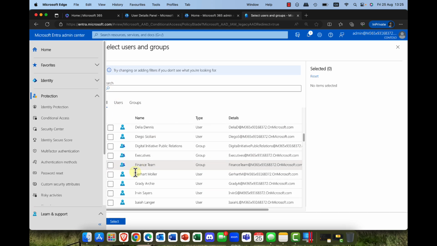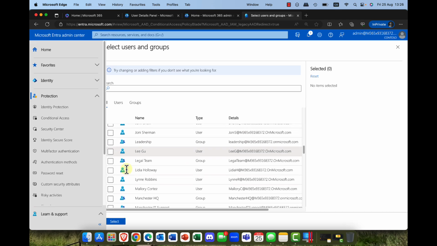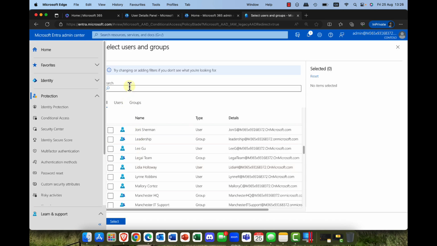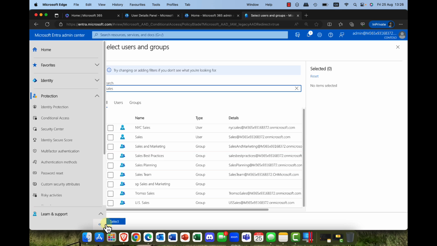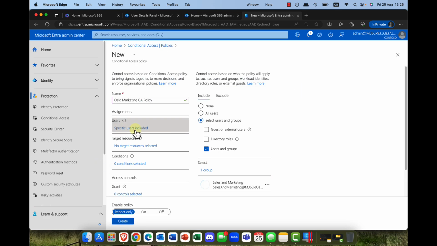So for example, in this example, you can see that I'm setting up, let's go for the sales group. Okay, so I'm going to just hit that and I'm going to hit the sales group, and now it says, okay, which team? So in this case, I'm going to choose, let's say, sales and marketing. All right, that's my first signal. You can also exclude certain users here as well.